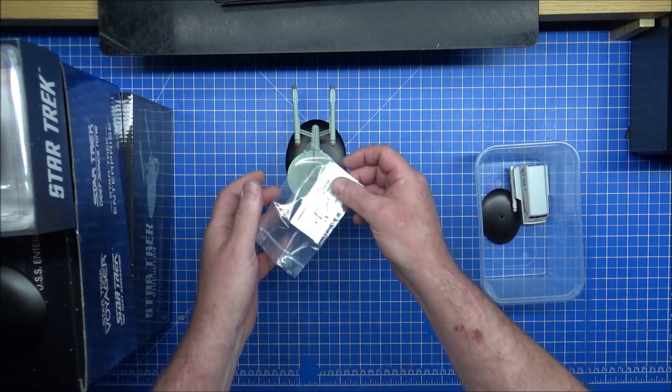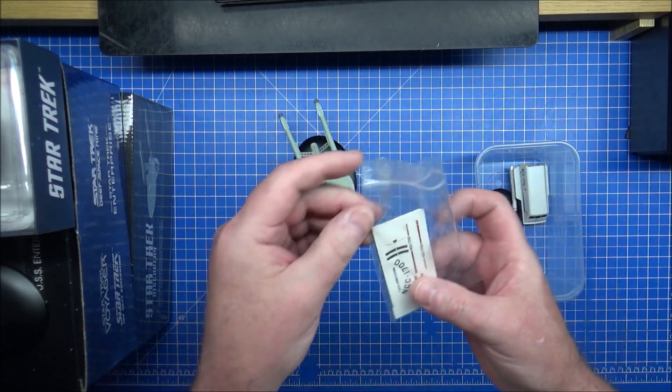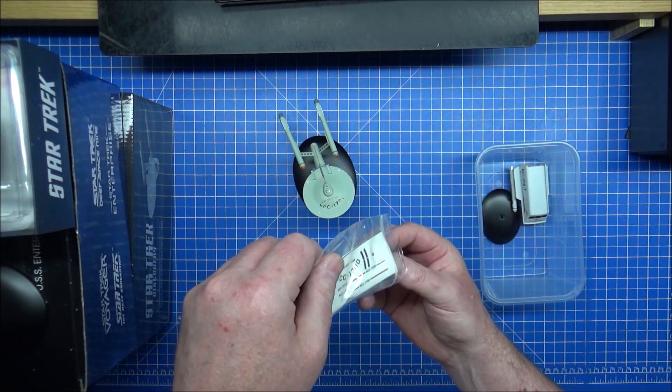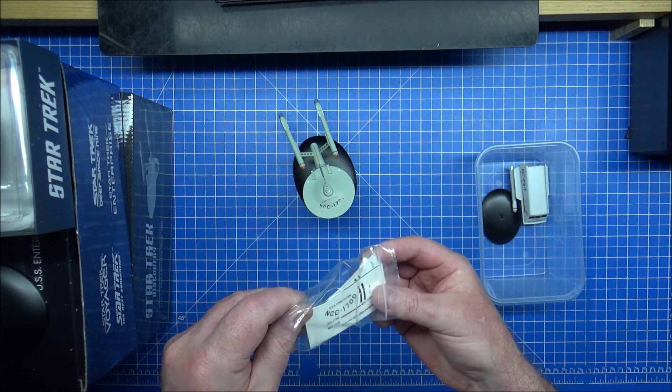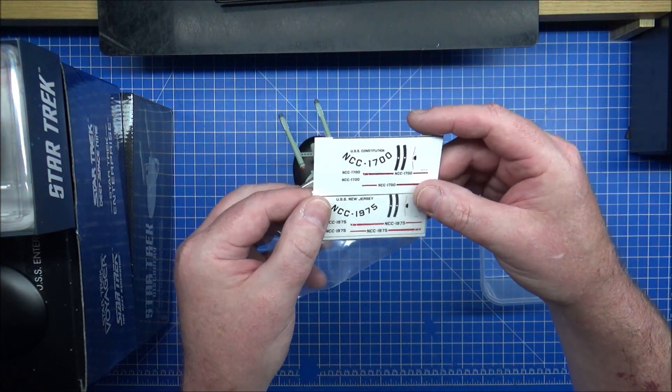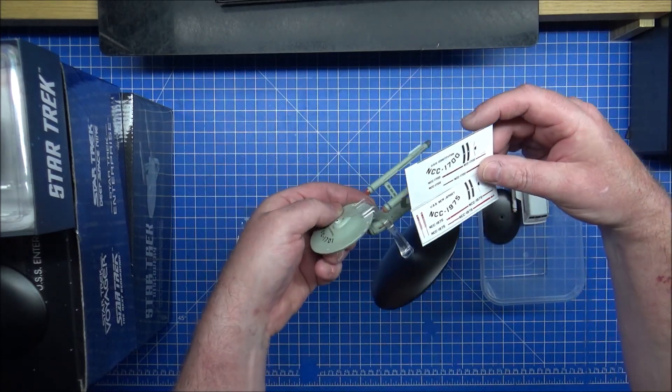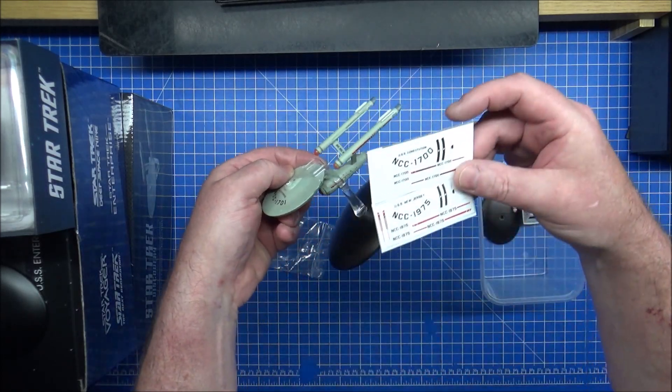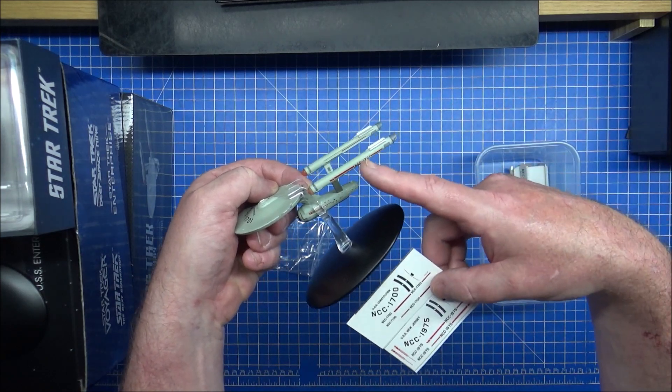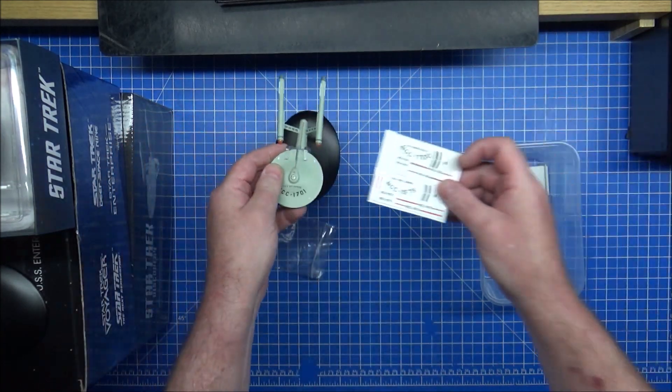I have two sets of decals in here, so I might actually do that one in a few minutes. We'll either do the Constitution or we do the other one, which is in here. I think it's the New Jersey. Slightly different but not by much. The coloring is completely different anyway, but why they change those, I don't know. I'm probably going to keep those on there anyway on the sides. So some things will stay the same. I might just keep those on and just take the 1701 off.